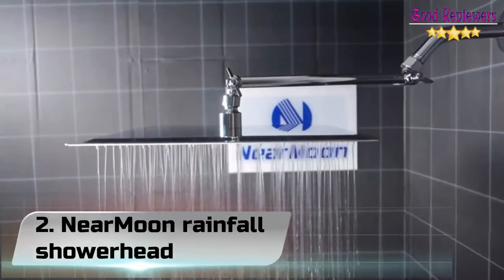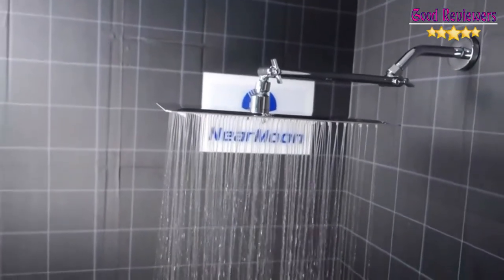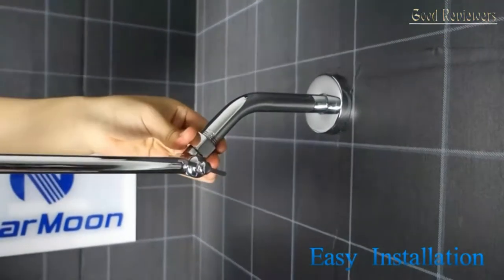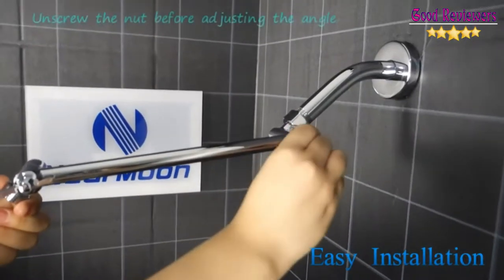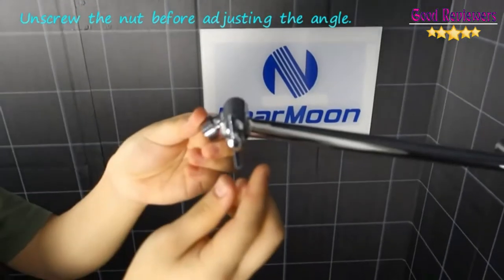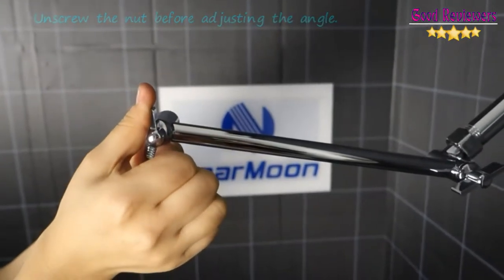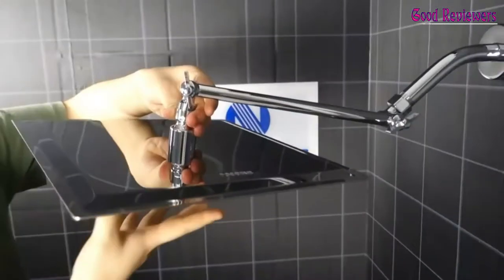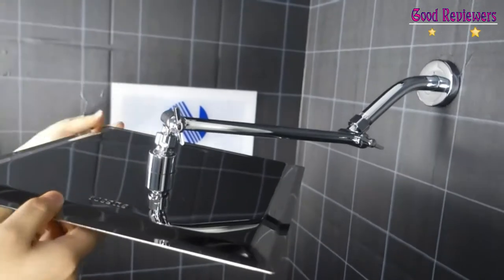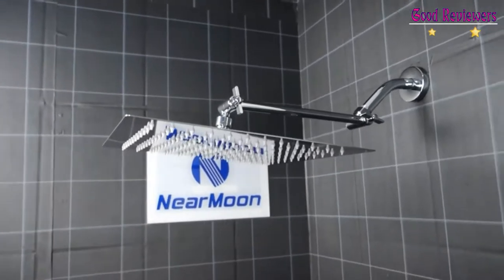Number 2: Near Moon Rainfall Shower Head. Laser-welded seams ensure the shower head always stays watertight and produces the best pressure possible, even if your home has low water pressure. This shower head saves more water resources compared to other shower heads. Manufactured from solid stainless steel for the highest rust resistance and longevity, with a solid brass interface that is corrosion-resistant and reduces bacterial growth. Premium quality soft self-cleaning silicone nozzles eliminate leaking and prevent calcium buildup — no more annoying leaking and blockages.